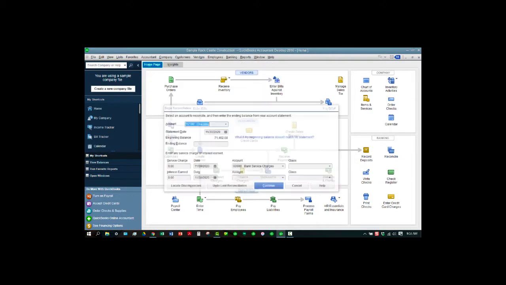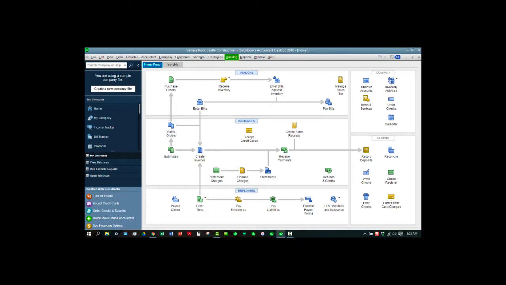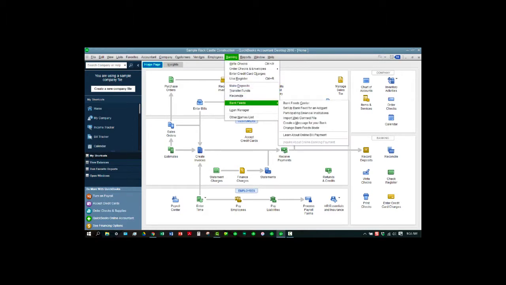You can also access the reconciliation screen from here. And this is where you can set up your bank feeds and work with all your bank feeds and stuff like that. You can also import your Web Connect files from here as opposed to doing it through the file menu, just whatever you might have. And depending on which version of QuickBooks you're using, if you're using the Premier or above, including the Accountants version, you have access to the Loan Manager. So if you have any loans, you can manage those through here.